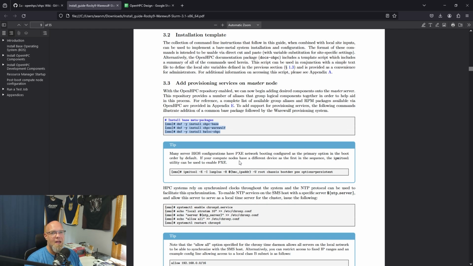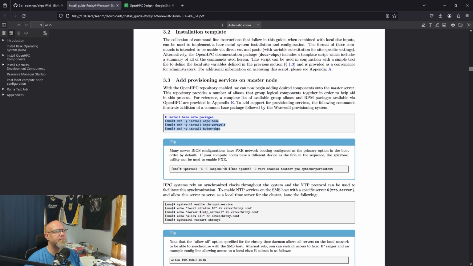Everything's a temp disk, because there's a chance that your nodes may need to do multiple different operating systems based off of different jobs. Like maybe they need to run some stuff in Rocky, and maybe they need to run some stuff in openSUSE. Maybe they need to, for some reason, spin up Windows. I don't know why. I don't think there's a single reason I can think of that it would need that. So all those things kind of come into play here.